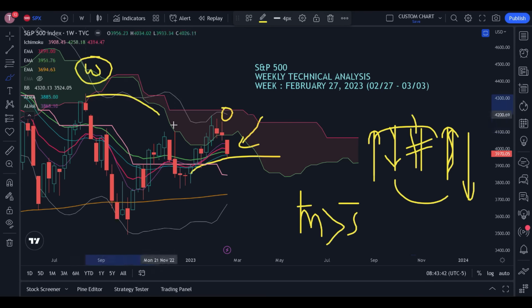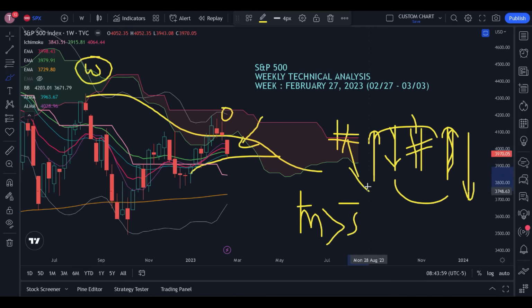And secondly, S&P 500 is still trading below the Ichimoku cloud. This means that the long-term trend is clearly bearish. No question, no confusion, nothing. No rocket science. It is in the long-term bear trend, and as of now, technicals are saying that it is neutral. Whenever it is neutral, neutral means bearish because the long-term trend is bearish. Simple. No rocket science. So this is what we have seen on the S&P 500 weekly chart, right?